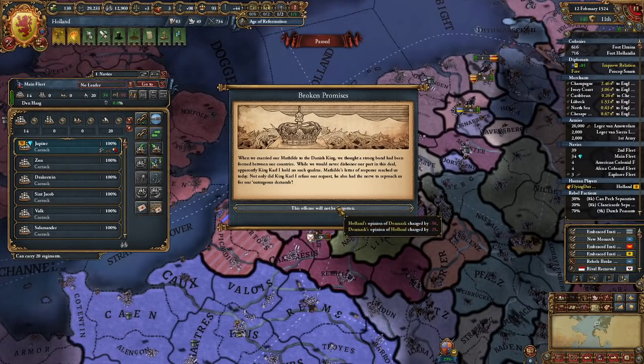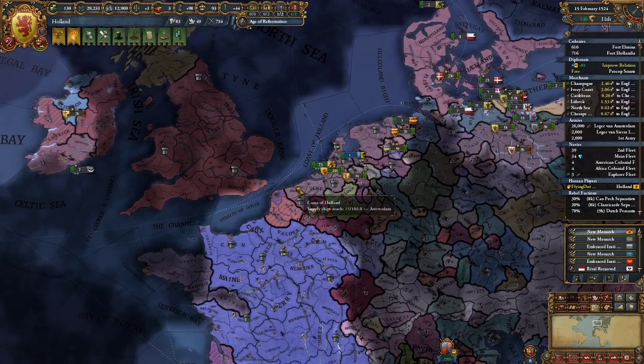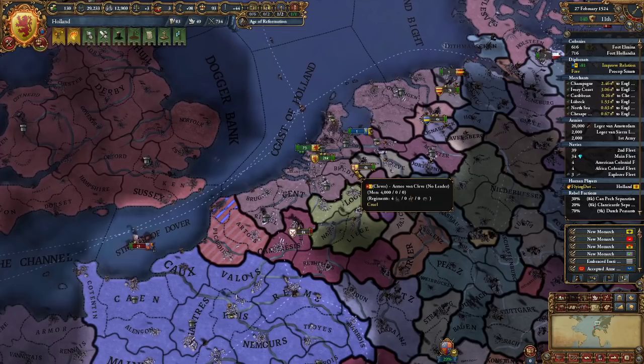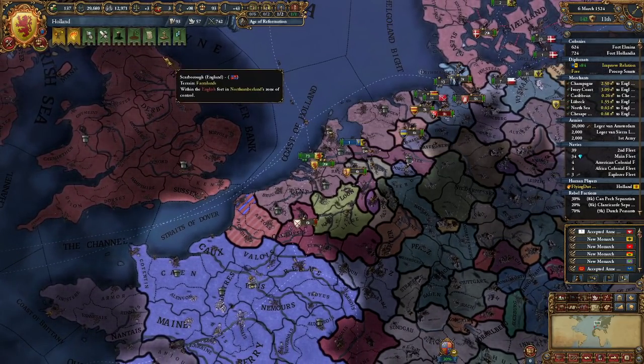When we married Mathilde to the Danish king, we thought a strong bond had been formed. Denmark hates us. Oh no, not Denmark. What are we gonna do now? We are doomed.